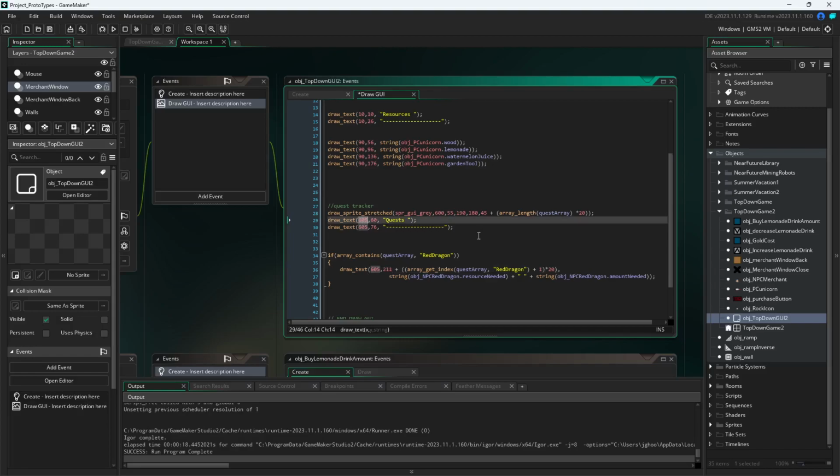Maybe we should give 50 of space. 550. So this would be 545. And then 280.